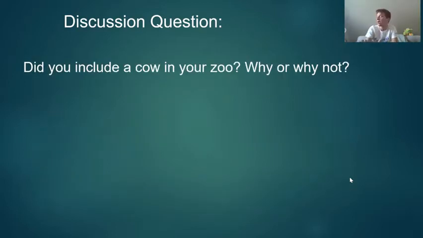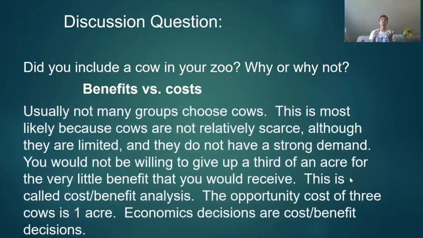Now, did you include a cow in your zoo? I am willing to bet, despite me recording this before any of you did any of this, that most of you did not include a cow in your zoo. And that's because you think of the benefits versus the costs. Your benefit of a cow is relatively low. I mean, people can go see cows pretty easily without paying money. There's a farm about 5 miles from my house, and I can go see cows anytime I want. Nobody has to be paid for it. I just have to sneak out near the fence. And I don't even live near that much farmland. So imagine if you're somewhere near Bucks County or something like that.